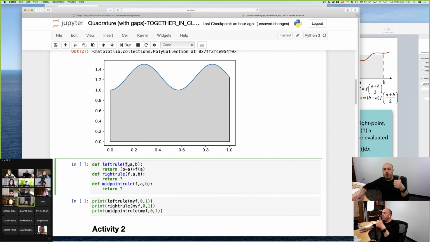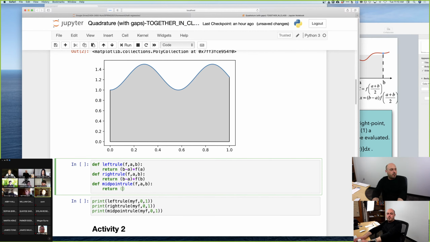It takes the name of a function that I want to integrate and integrates it over the interval A, B. All right, give me the right rule now, someone else. f of B, all right. And the midpoint rule. Okay, good. A plus B over 2.